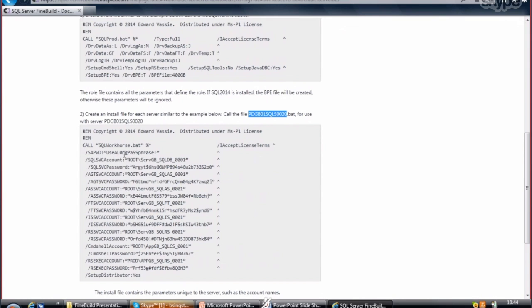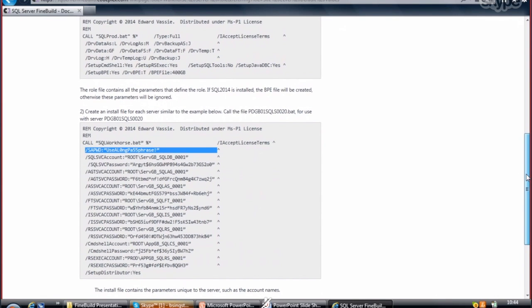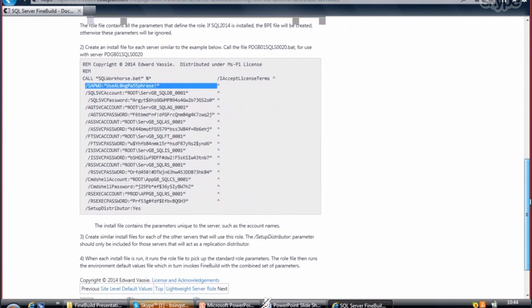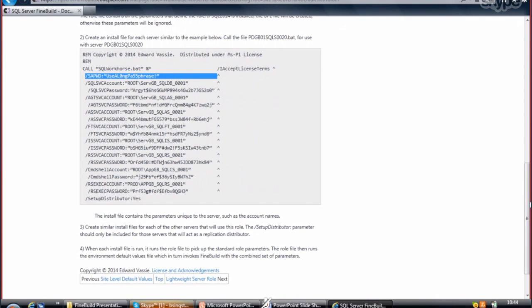As you can see, we've got things like an SA password. SQL FineBuild will enforce the fact that you supply an SA password even if you're just doing Windows authentication. This gives a greater level of protection in those cases where you might at some point change it from Windows to mixed mode.